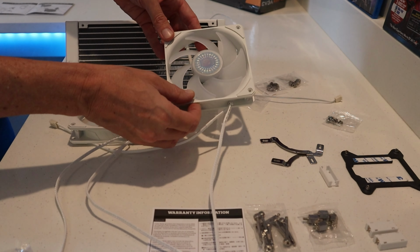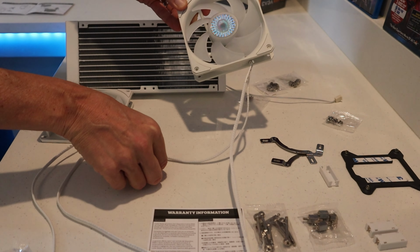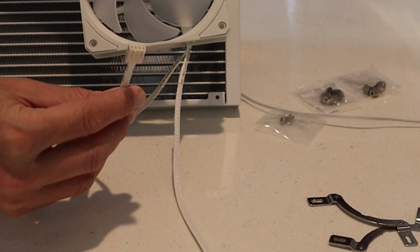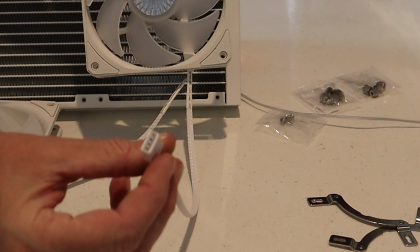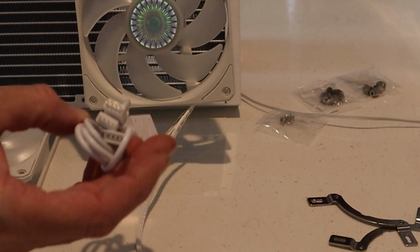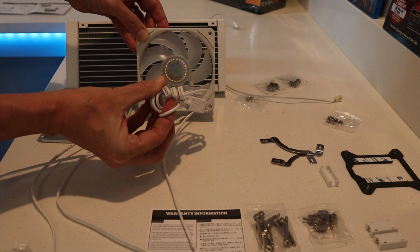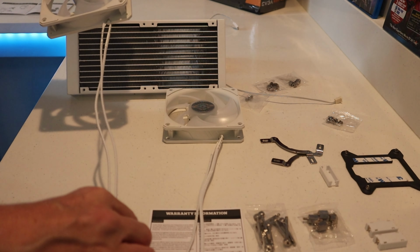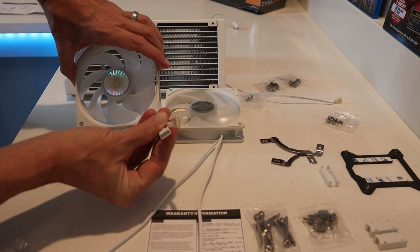So here's your two 120 millimeter fans. Hopefully they're as smooth as they look, as quiet as they look. But it comes with a couple of plugs as well. This plug goes down to your board for power, right there. This plug is an RGB plug. They do send some cables for RGB. This looks like an adapter, or an extension cable, I should say. It's got RGB male and female. Looks like a splitter to the fans. Your other 120 millimeter fan, same thing. Two plugs, one for RGB, and the other plug for power.